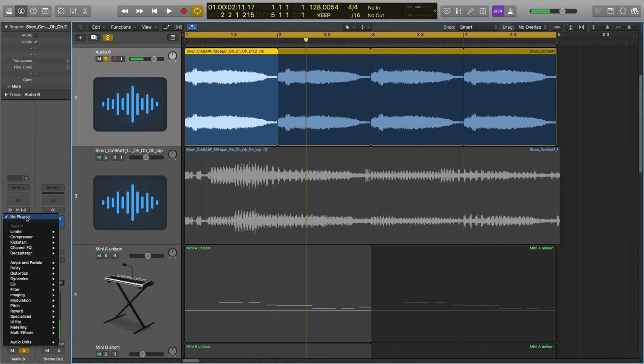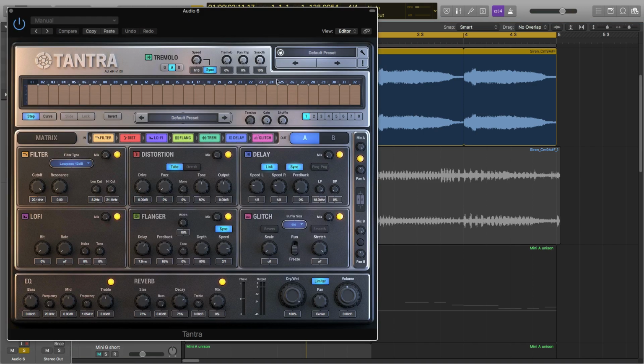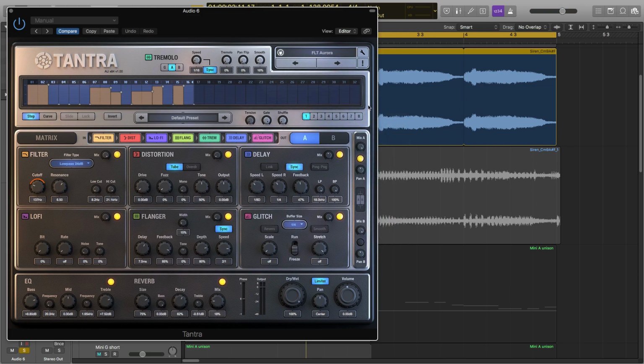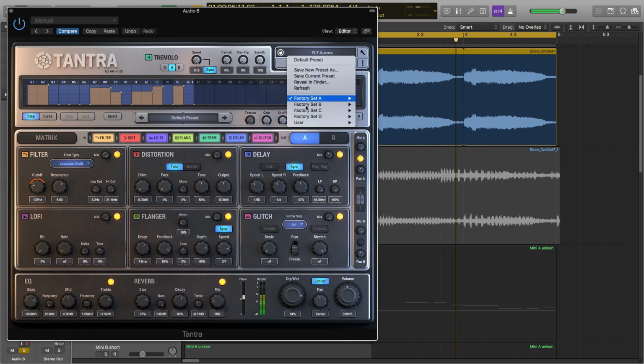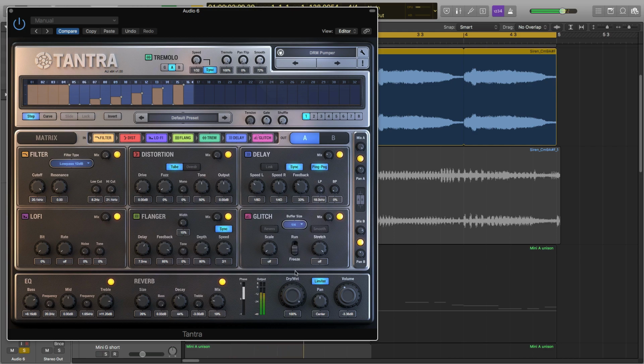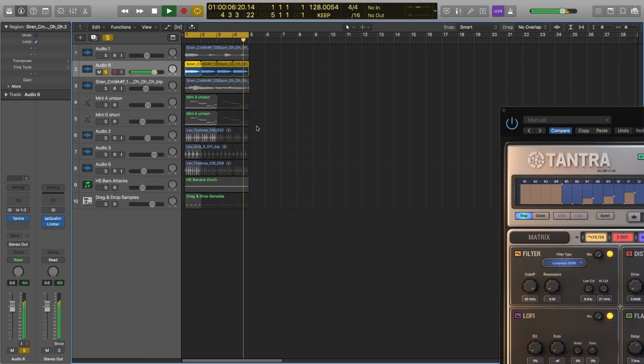Okay, then I can open up Tantra. And I can pick just any preset. Down here. All right, now let's see how that sounds in the whole track.